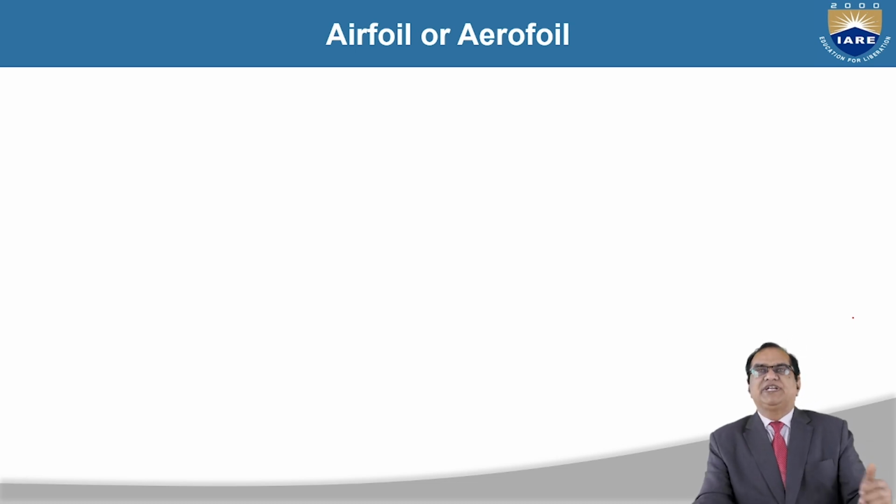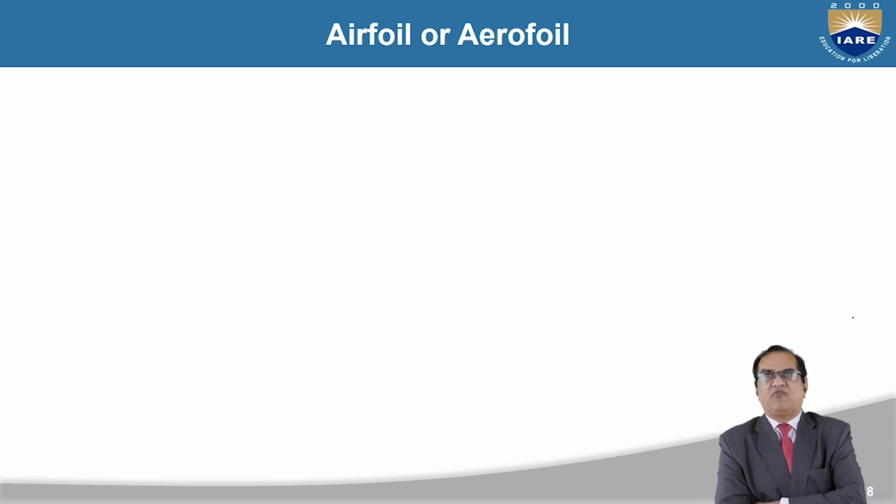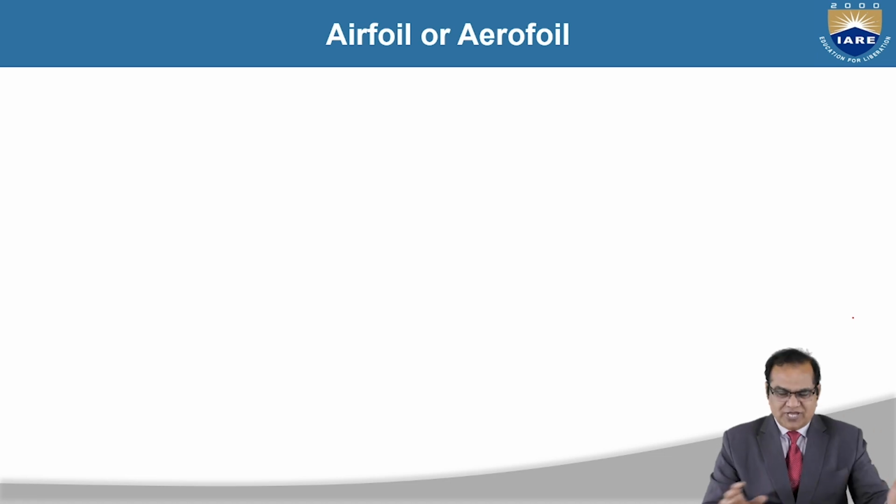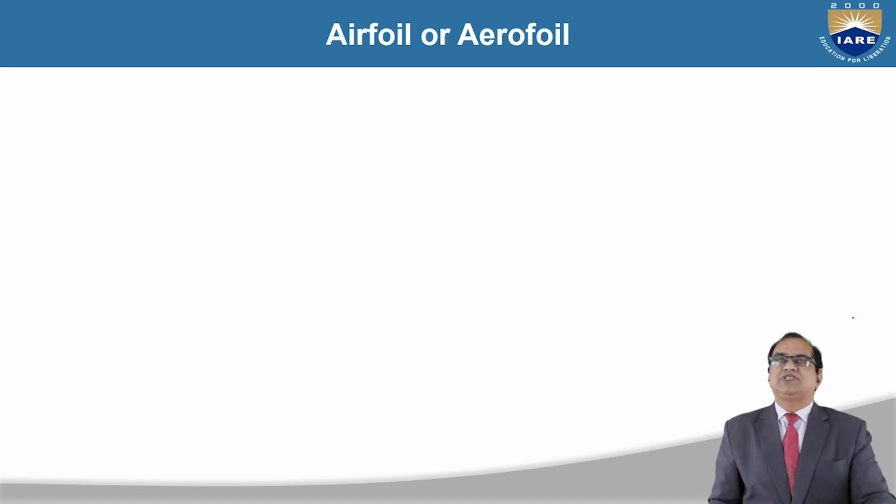Now a very important term is coming: airfoil, or sometimes we say aerofoil. Airfoil is American English and aerofoil is British English. If you see old books, there used to be aerofoil, but now most of the books use airfoil. So both are correct, but if you are using American language, you use airfoil, and if you are using British language, you use aerofoil. Both are the same, but their spelling is a little different.